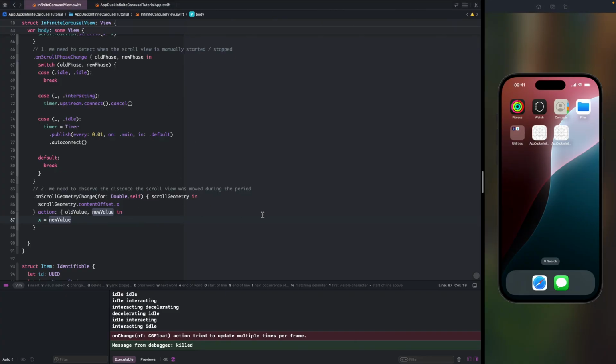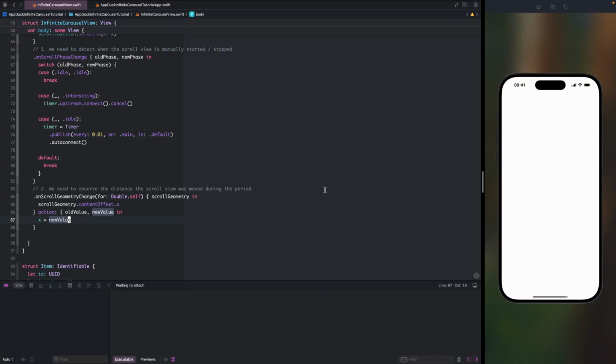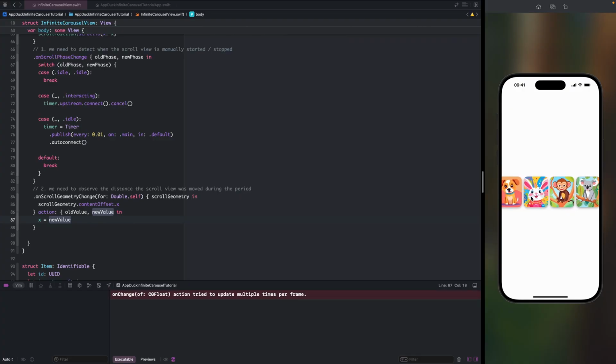Okay. And let's run again. Now, if I move, and when I release, it continues from where I pressed. Looks good.